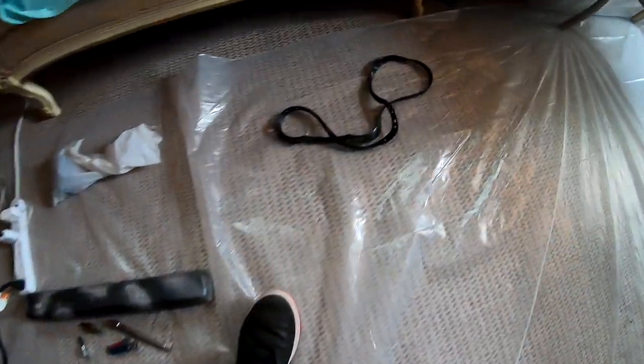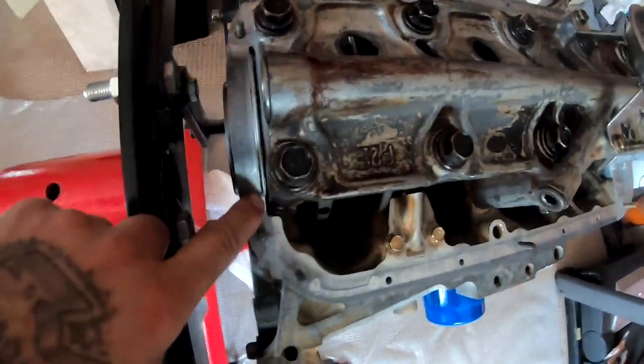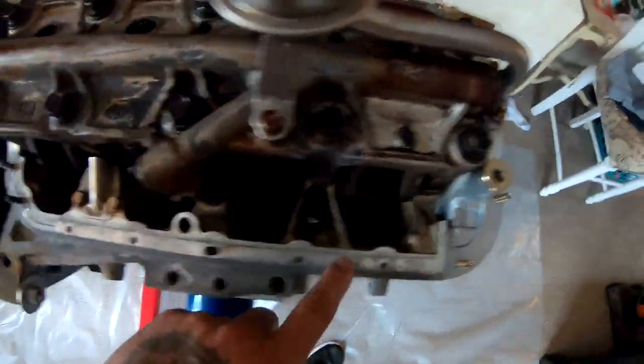I've got an oil pan gasket right here and we are gonna put the oil pan on. For some reason oil pans hate me — I've always had problems with them. I've done the sequences, I put the RTV exactly where it needs to be, and still they leak. Today I'm gonna try something different — I'm gonna put RTV from here. I know the main spots are these little corners, but I'm gonna put a bead all the way around, and this oil pan is not gonna defeat me.